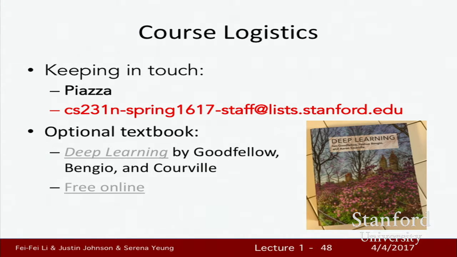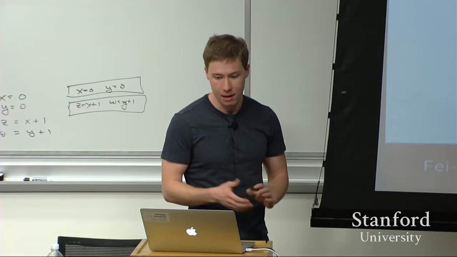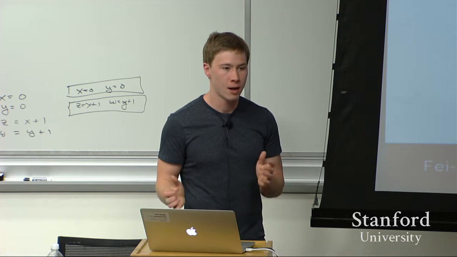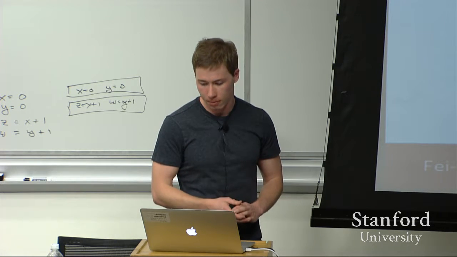We also have an optional textbook this year. This is by no means required. You can go through the course totally fine without it. Everything will be self-contained. This is exciting because it's maybe the first textbook about deep learning, published earlier this year, by Ian Goodfellow, Yoshua Bengio, and Aaron Courville. I put the Amazon link here in the slides. You can go get it if you want to. But also, the whole content of the book is free online, so you don't even have to buy it if you don't want to. So again, this is totally optional, but we'll probably be posting some readings throughout the quarter that give you an additional perspective on some of the material.